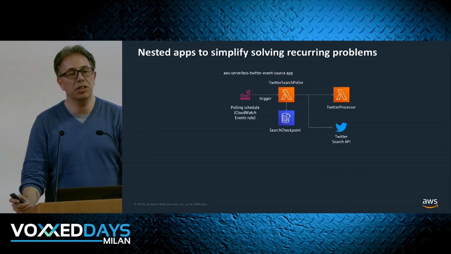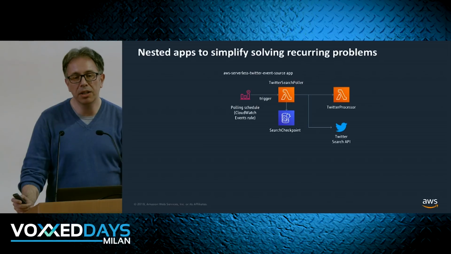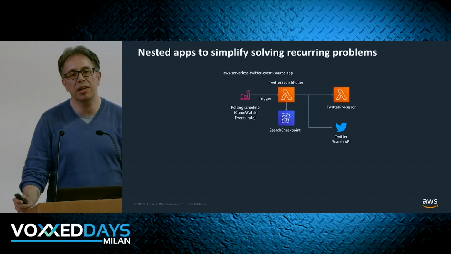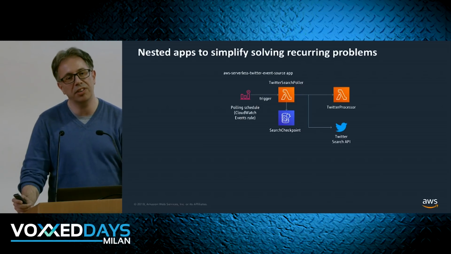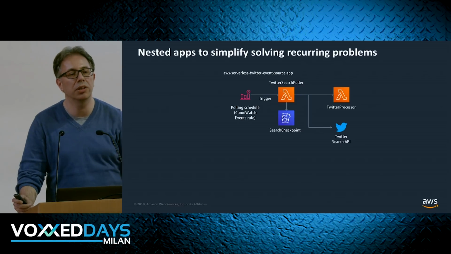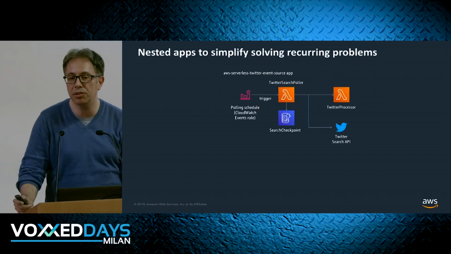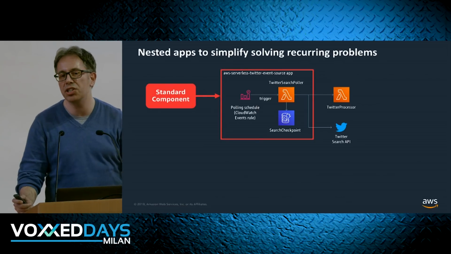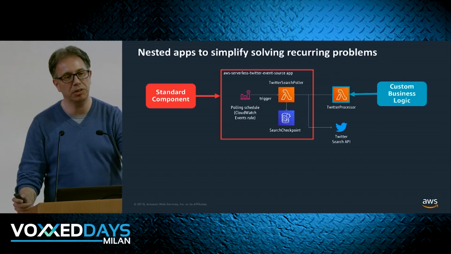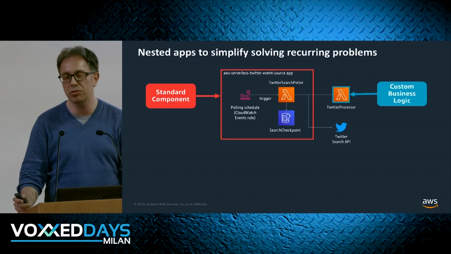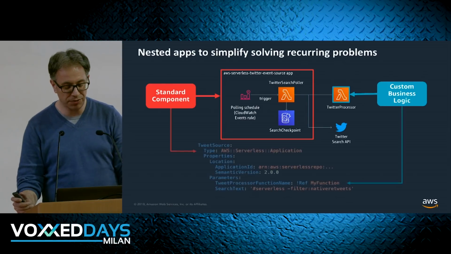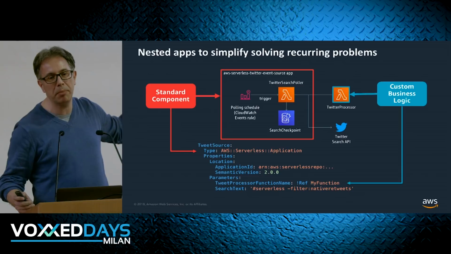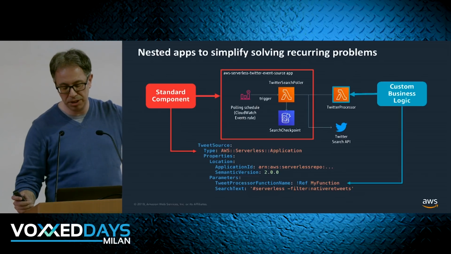So some customers just want to, for example, store the tweets mentioning them for further analytics. Other customers run sentiment analysis on the tweets, and if they are negative, they are passed automatically to customer support that then can act on those tweets. So here we have a standard component that solves a very generic problem, and something custom, the Twitter processor, that every customer wants to do slightly differently. So now in a serverless application using SAM, you can write something like this. I want to embed in my application another application.